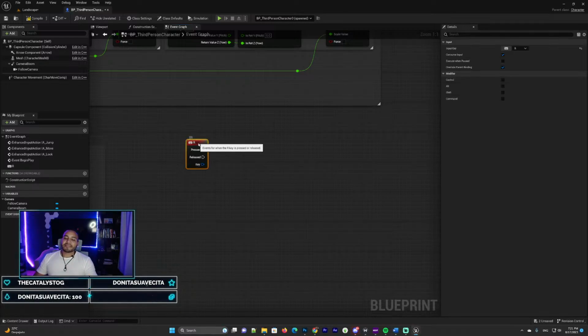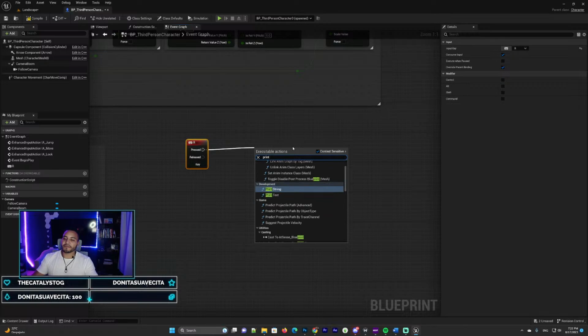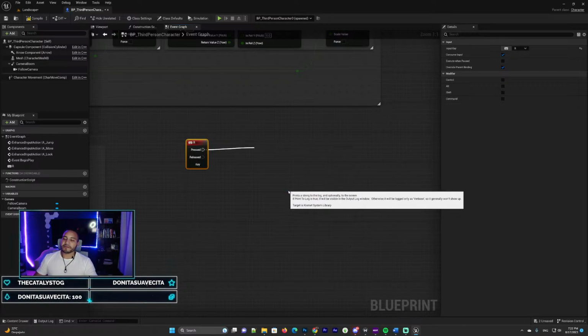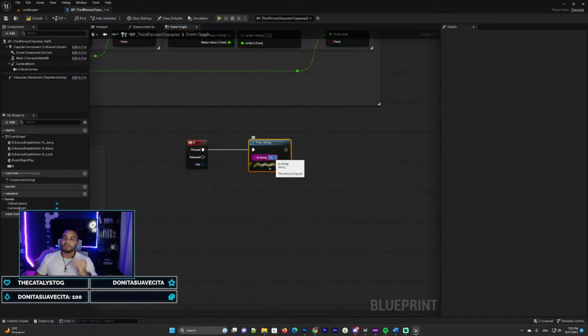So just to test how this works, we are going to drag a line from pressed, and then we are going to search for print. And as you can see, we have an option called print string. This is basically going to print something on the screen whenever we press the letter R. So we are just gonna be testing the letter R functionality.